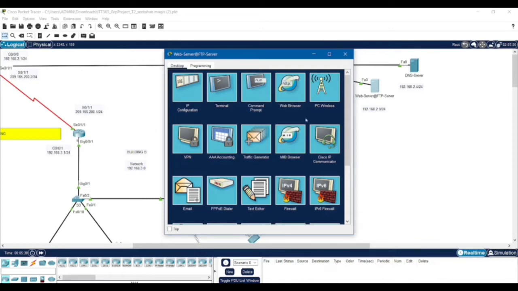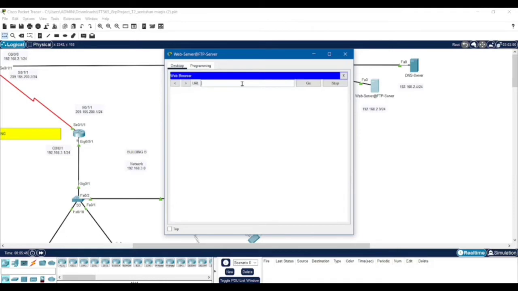So here I'm going to give an example on how to use the web server. First we need to open the web browser and the client will first enter a URL in the address bar of the web browser.